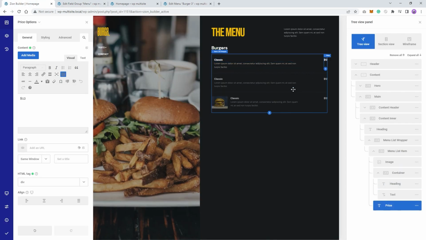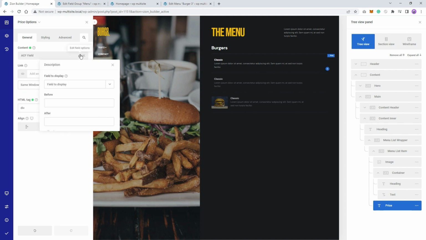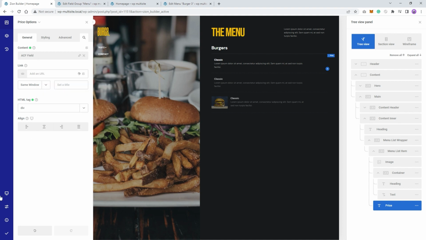If we select the text element with the price and set it to be dynamic, we should see under Advanced Custom Types the new field that we just created. If it is not there, then you must probably refresh the page.